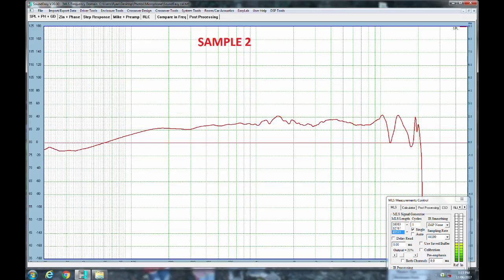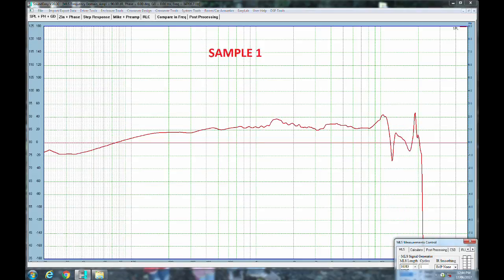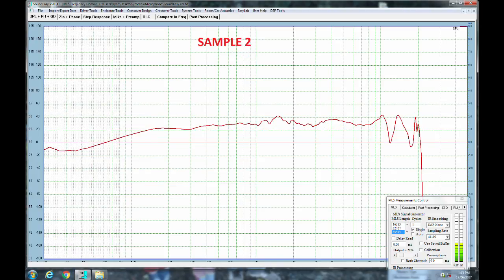And speaking of sensitivity, I should mention for a dedicated mid, and although this isn't classified as one, it doesn't have very good sensitivity at all. The efficiency is really bad. It's 4 ohm, and we're sitting around 86, 87 dB at 4 ohm. That's a little bit unfortunate, especially since it doesn't actually have all that much more top end or bottom end extension for a dedicated mid. That's one drawback if using this as a mid-range driver, is you might want to think about using two. This is showing both drivers back to back, and you can see the sensitivity difference is not slight. This is a bit of a concern for me, and the Fountech tweeter had this also.